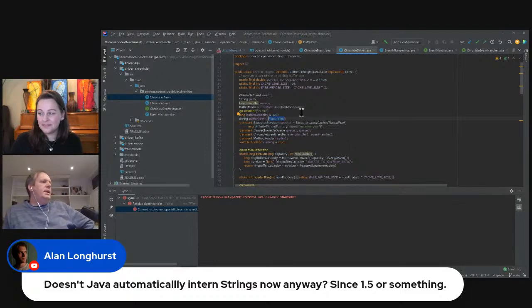And if that string appears in any other class, it doesn't even have to be in the same class. It doesn't need to be compiled at the same time. It could be compiled with a different version of Java. But when this is used by the JVM, it is interned. And so you get back the same string object every time, wherever it's used anywhere in your code. However, if you create a string on the fly, it's not interned for you. So you don't necessarily get string deduplication done for you.